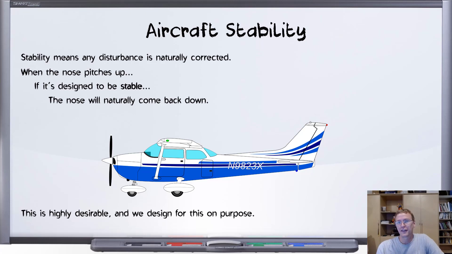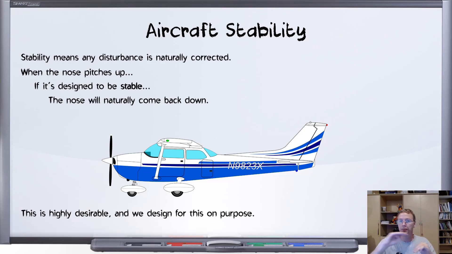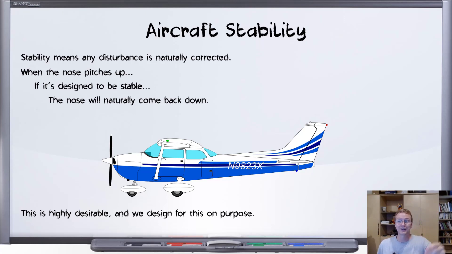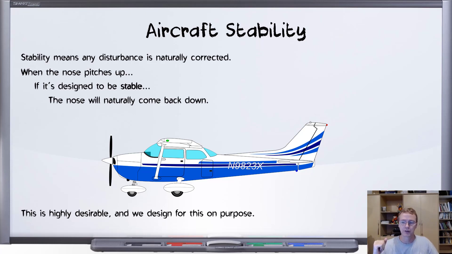Now, that's aircraft stability — and we design aircraft to do that on purpose. You might say that sounds really convenient: we just designed the aircraft to be stable so that it would follow the curve of the earth. Actually no — the curve of the earth was not a consideration at all for aircraft stability; it's just a side effect. In fact, you may even find aircraft documents that talk about how aircraft stability and design was built around a flat earth assumption. We say that in those documents because we know the earth is not flat, but we don't bother with that calculation because it's not significant for this aspect of design. It just happens that aircraft stability makes it follow the curve of the earth.